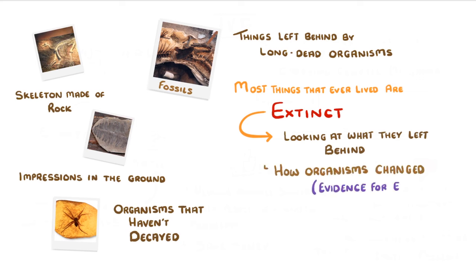This provides evidence for evolution, as we're able to see the small incremental changes that took place over millions of years. Now there are loads of different types of fossils because there are loads of different ways in which fossils can form, but there are three main ways that you need to know about.